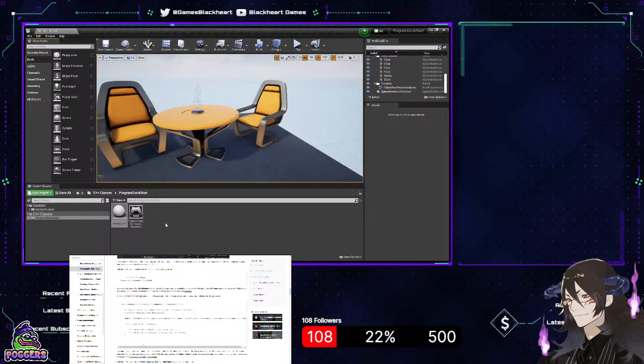Let me look up online how to refresh this in Unreal. And let's do a compile just in case, see if that works. Show console. Engine editor showing console for programmers.